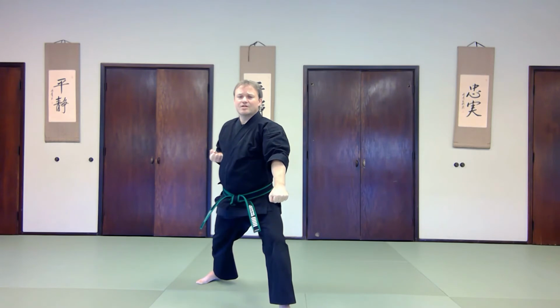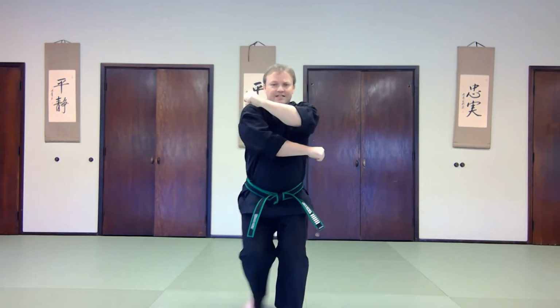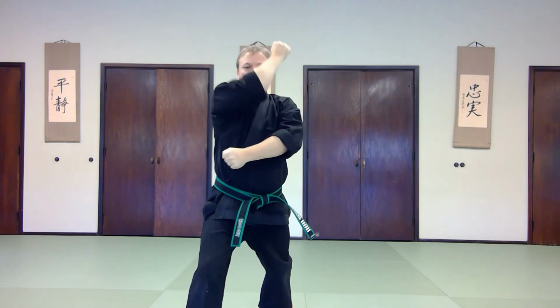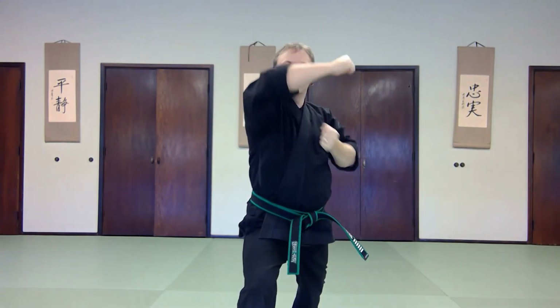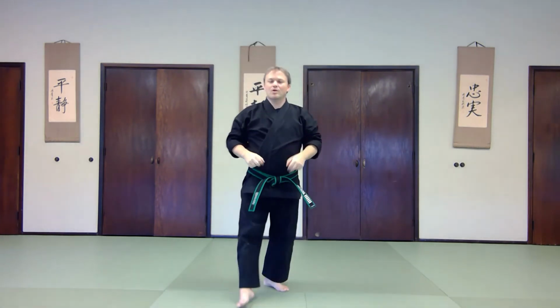So the next thing I want to do is fold for my high block. This hand is going to go across my body and get ready to fold. The other hand's going to go here. I take a step forward, block once, fold again, take a step forward, block twice, fold again, take another step forward, block, and kiai! Just like that. And I'm going to show you the kata one more time.